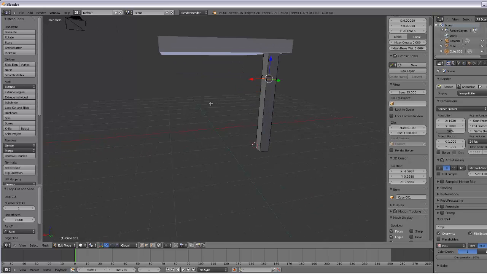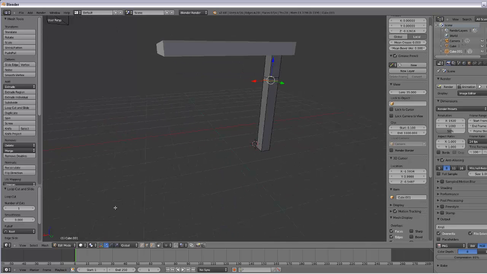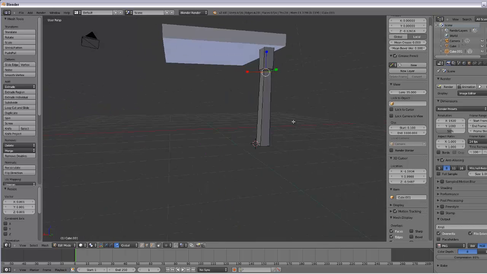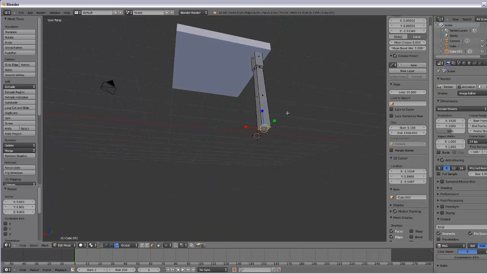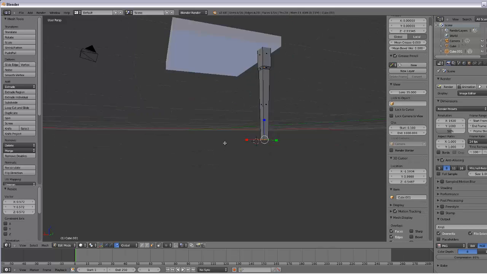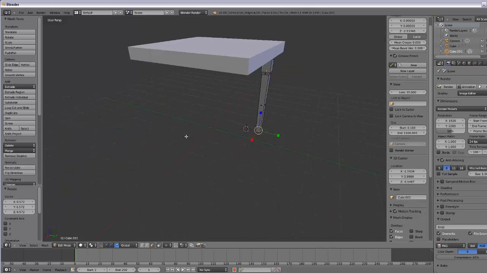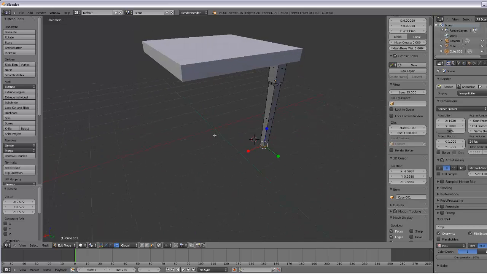Now on the second one, I am going to get the scale tool, click on the white circle to scale the whole thing at the same time, and I'll just drag that in a little bit to give it a little bit of a bevel. And on the bottom, if I get my face select, I'll select that face and drag it in a little bit, and I can go a little bit further. Okay, and that's a nice simple leg, but it looks a lot better than just the square.